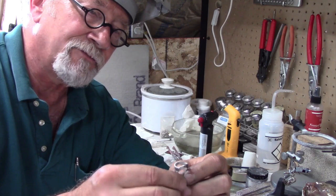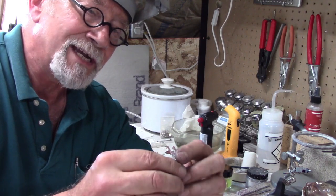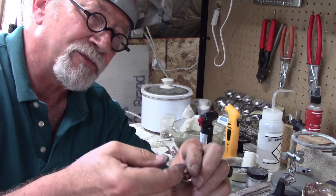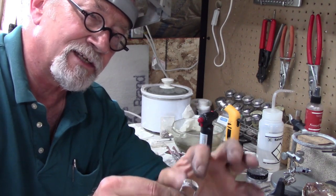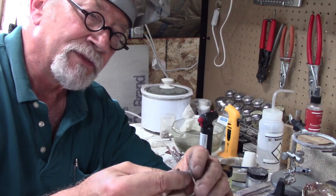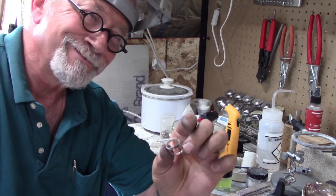It looks like a fairly large stone. Right now it's horizontally oriented. I may reshape this so that it's oriented this way. I tend to prefer rings that are like that. So we'll see how that goes. Okay?